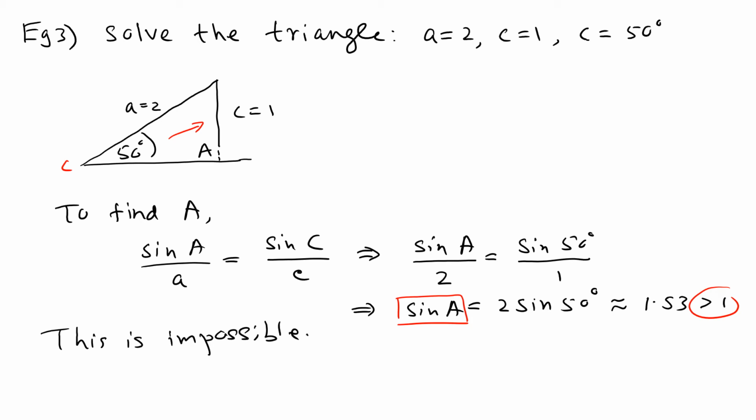So what does that mean? It's like you can say it's a contradiction. There's no such triangle. Okay, so that's a no triangle situation. You're going to get the length c smaller than the expected length of the perpendicular, so that means there's no such triangle. So let's look at the next one.